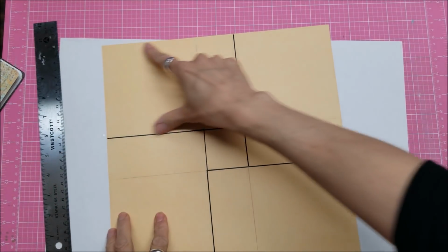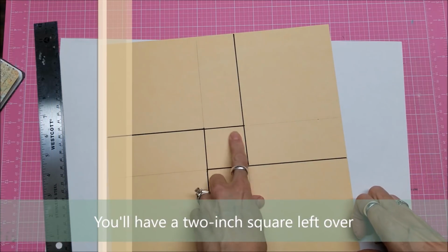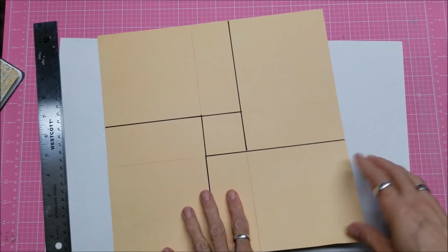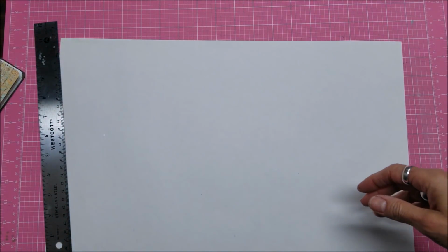You would have one cover here, one there, one here, and one here, and all you have left is this one little spot in the middle. And so that conserves a lot more paper, and you can get 4 covers out of 1 instead of 3. So it's totally up to you how you do that.